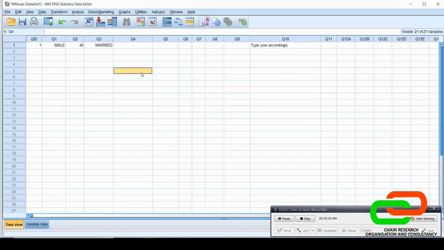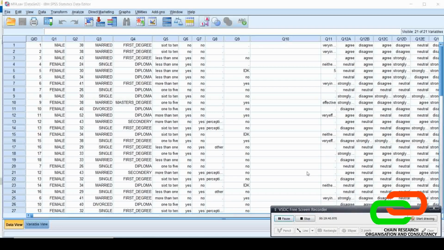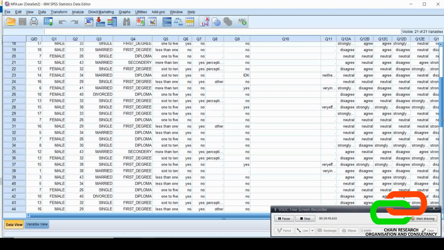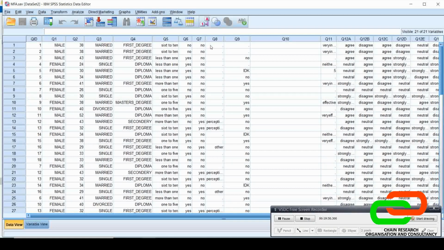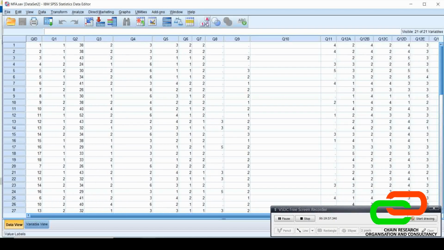Let me give you a sample of how it will look when you enter data with many questionnaires. So this is how you expect your data to look when you have entered the responses that you got from your respondents. Here, you can choose which view you want to look at it from. You can see it in terms of the numbers by clicking here. Then all you have are the numbers that you're entering, the 1s, the 2s, to represent a certain value or a certain response according to the answer that you gave.